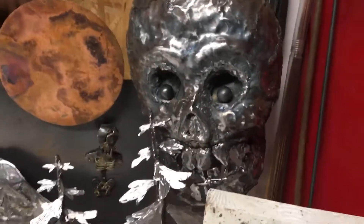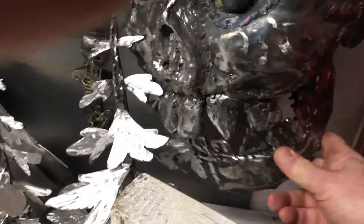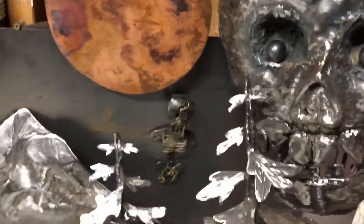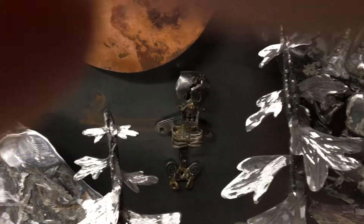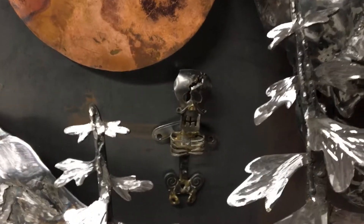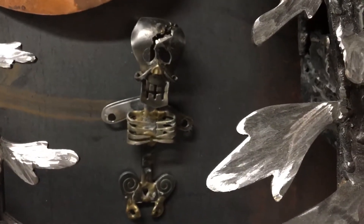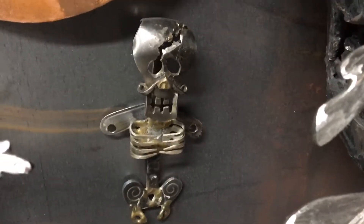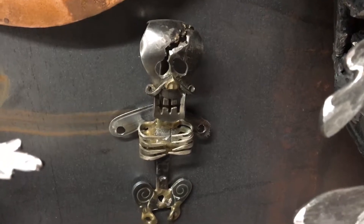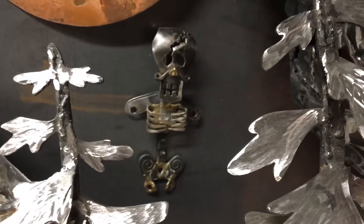This is a sculpture I made around Halloween. It's got a little jaw down here that moves. It's pretty fun, and then over here between the trees is another little skull study I was working on. It's made out of recycled flatware and you can see on the top of his head he's got like a little cracked skull up there. So it's a work in progress — it's coming along. I'll have arms and legs linked to it someday.